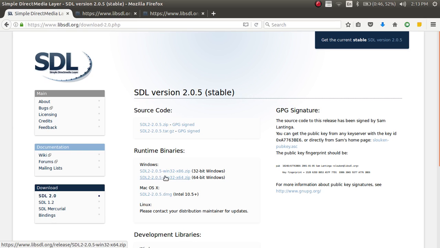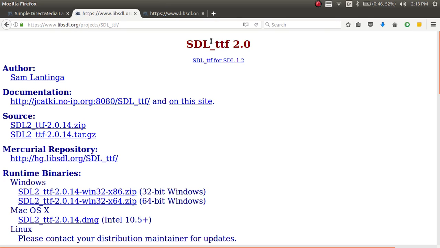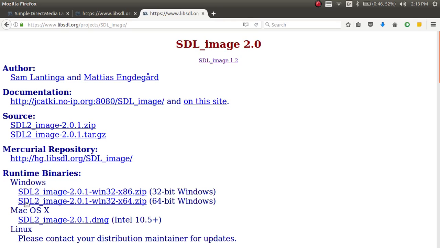So you just download them. This one's going to be a DLL file, which is just a library file, and you can go and put that with the rest of your libraries. And the Mac file is a DMG file. I think you just click it and it will just have a little setup wizard. And it's the same with the TTF file. Windows is just going to be a library file, the Mac is going to be an install thing, and I'll show you how to set up on Linux in a minute. And the image file is going to be the exact same thing. The library file, the install wizard, and how to set up.